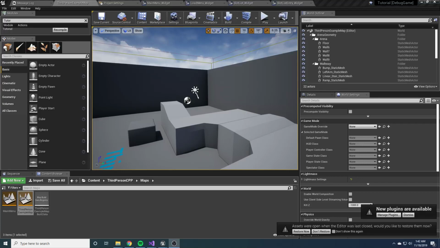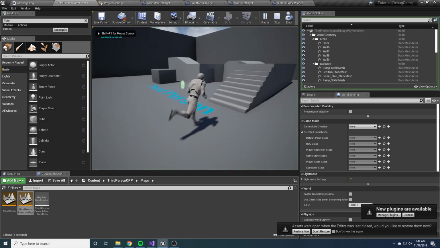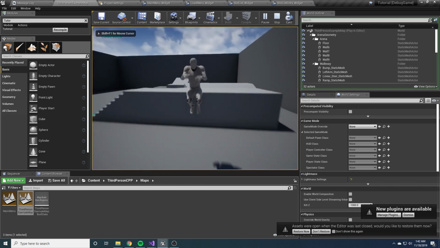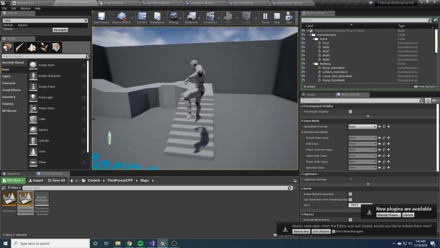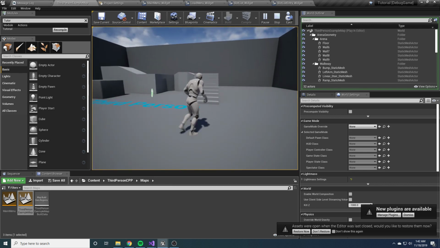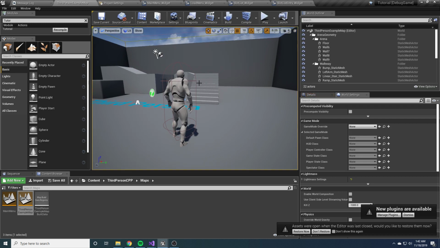Welcome to part 3 of the saving and loading tutorial. I believe this will probably be the last part, because I think we're getting close to the end here. But there are a few more things we need to do, because as you can see, we can't actually save the game ourselves yet, and nothing's actually getting saved, like the position or anything like that. So that's what we'll be doing in this final video.